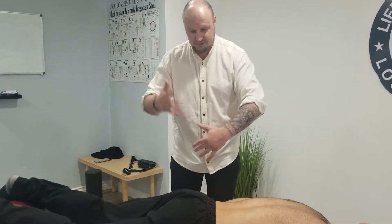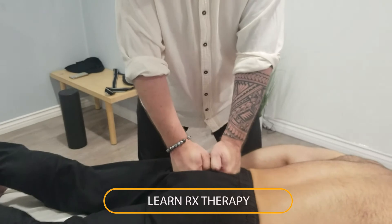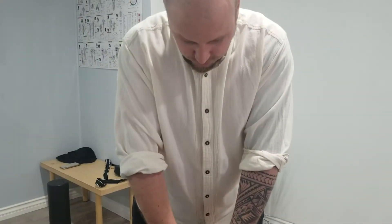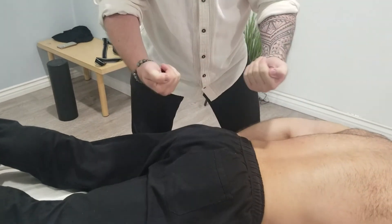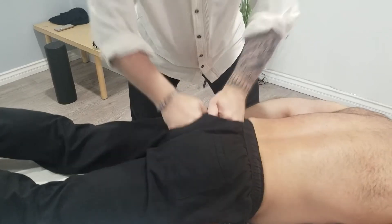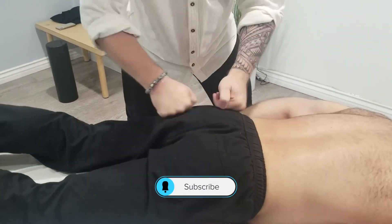So how to activate glutes — if you do this every day, each other, husband to wife, sister to brother, this is a great, powerful technique to activate those glutes. All you do is place your knuckles right on that glute. Most people start digging with elbows — not a good idea. Just place the knuckles and, without lifting them, do a kind of shaking motion. You can go fast, you can go slow — like rolling pizza dough.